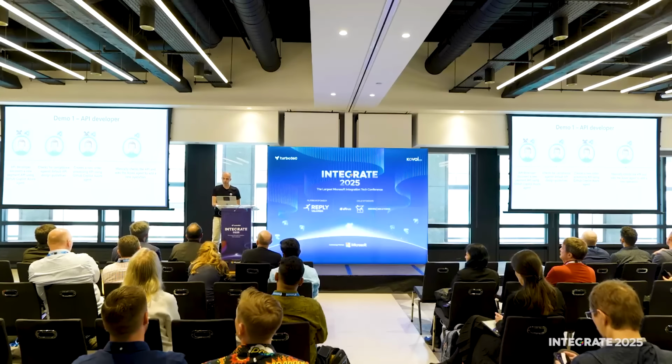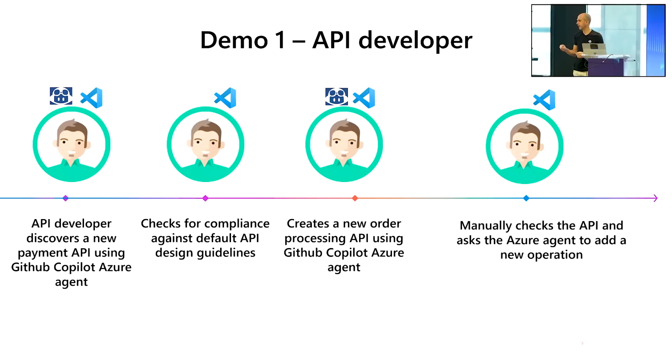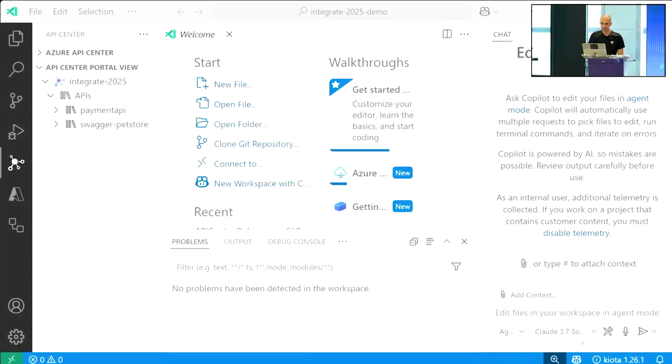But the difference, and we will see in the demo, is that it will not have context about my API portfolio, about my API style guides, and that's of course key for me to have control about how that API is designed. And that's what I will show here in the demo.